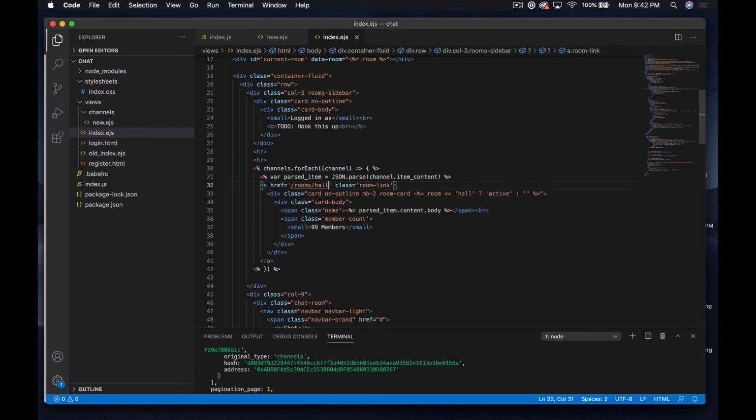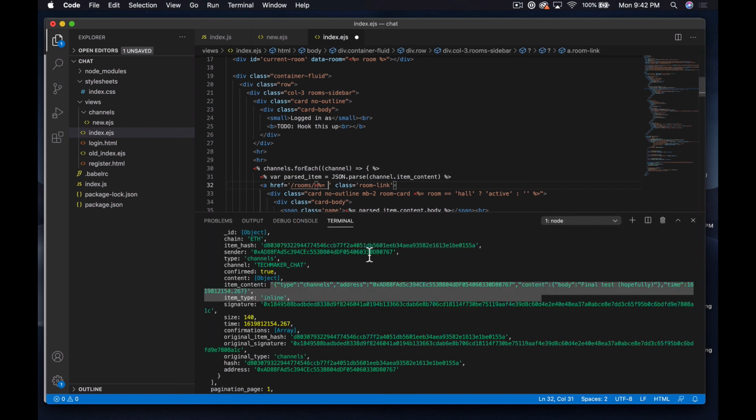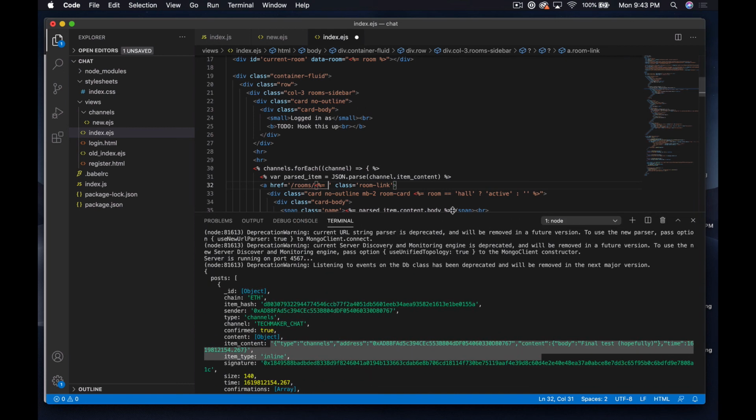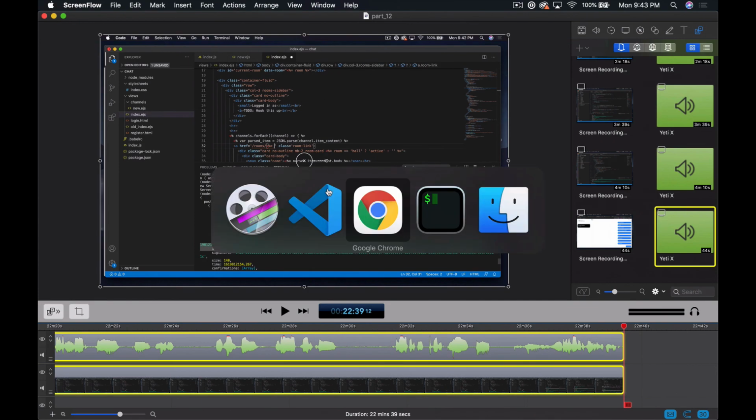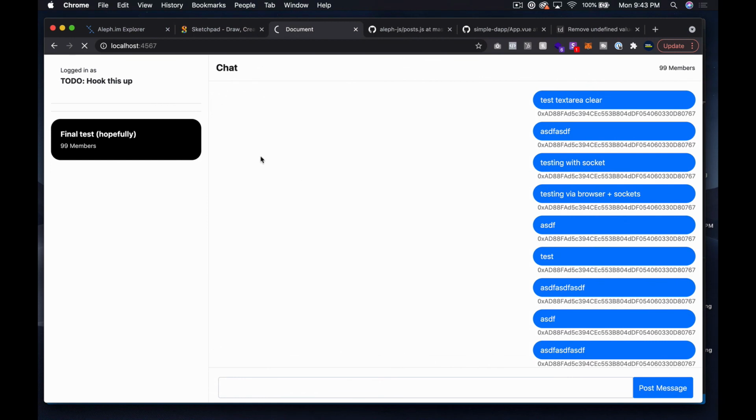Right here, I'm going to make this the parsed item dot, no, I think I just want to do the hash of the object. So I should be able to do right here, channel.item hash. And let's save that, and let's go back to our browser and refresh.